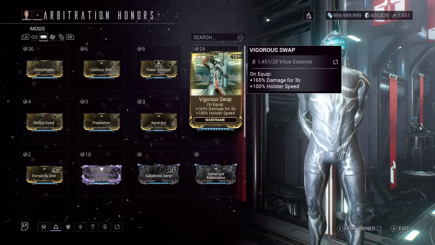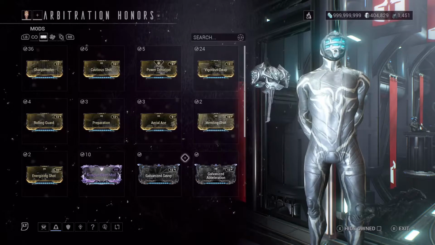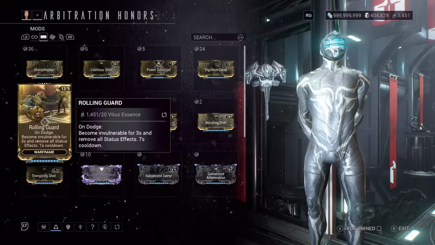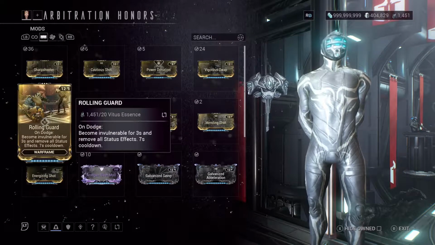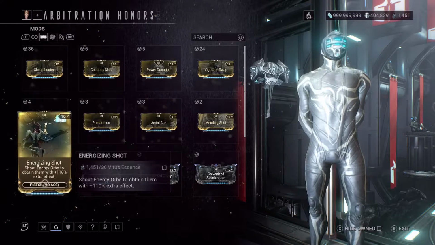Vigorous Swap is a fantastic mod as well, and that sells as well. You see the holster speed that you get plus damage, so it sells as well. So right here we're looking at what? We're looking at 20 to 30 platinum without any endo in it, so it's not maxed. 100 plus platinum. So you get the idea.